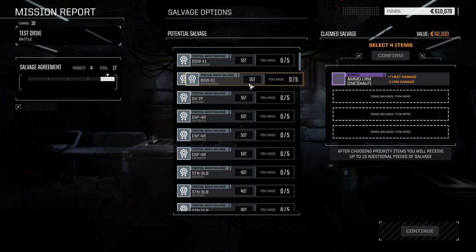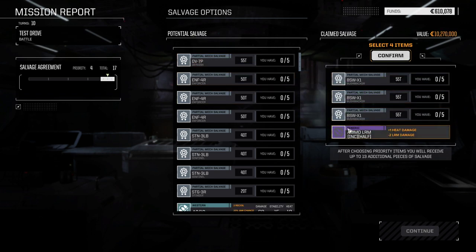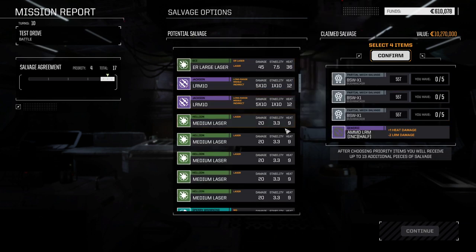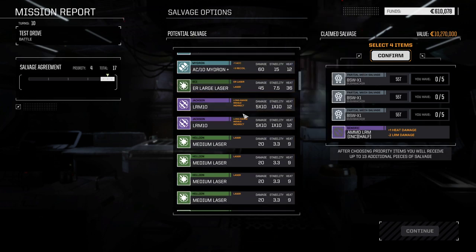Alright, I think I want all the Bushwhacker parts. Give me one, give me two, give me three. That'll set me up to get a Bushwhacker in the very near future. Not seeing an AC Gauss rifle, so I think we must have blown it off. I guess it had a left side weapon instead, which is kind of surprising.